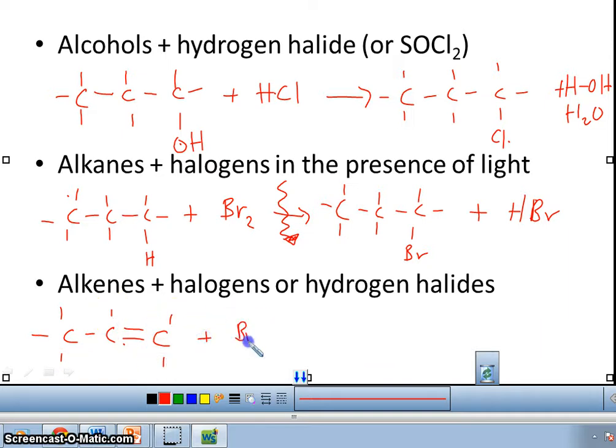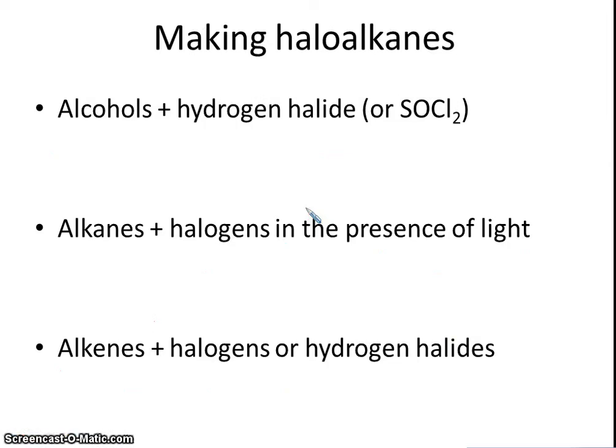Alkenes plus, again, we did it with bromine water, so I'll use bromine again here. Didn't need sunlight. It's fast, it's cool, it's awesome. You saw the color decolorizing from the bromine quite fast. And the bromine adds across the double bond. Sweet. Okay? Cool. Again, if you're stuck on that stuff, go back and review your notes from previously, and it should have more about that.